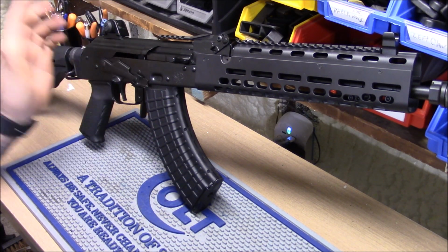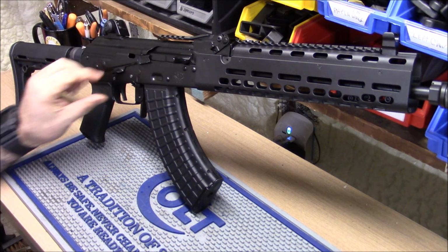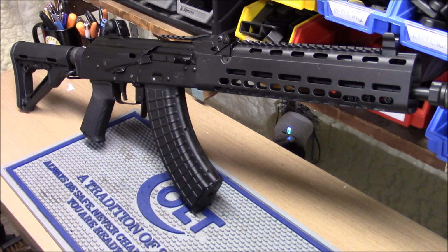And look how nice that thumb safety works. You guys know your typical AKs, you got to push them real hard. They scratch the whole receiver up here, which most AK people could care less about. But if you want something that feels nice, looks as nice as it shoots, you want to go on a level of a Krebs.